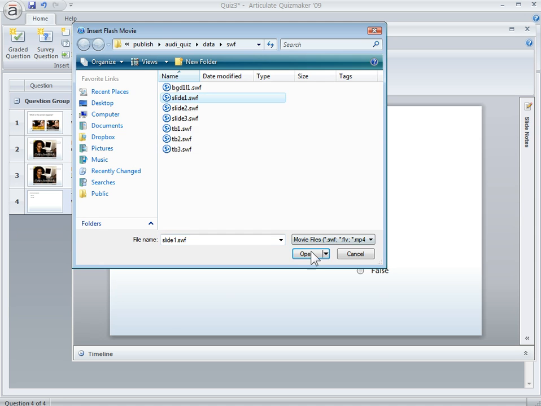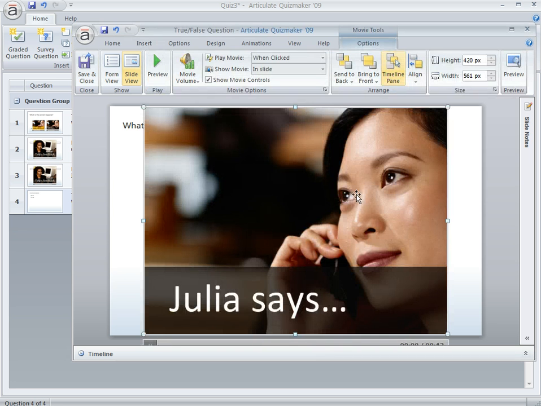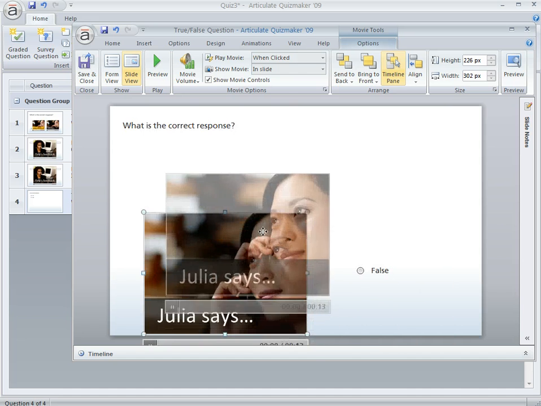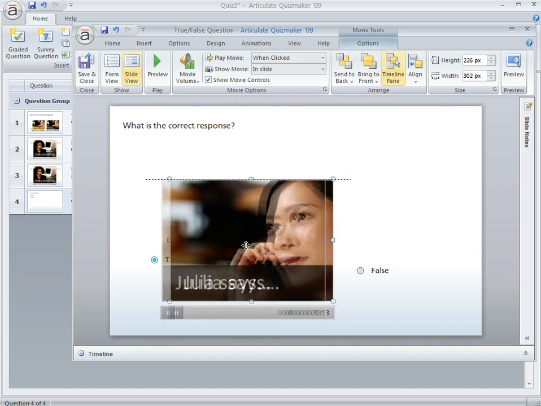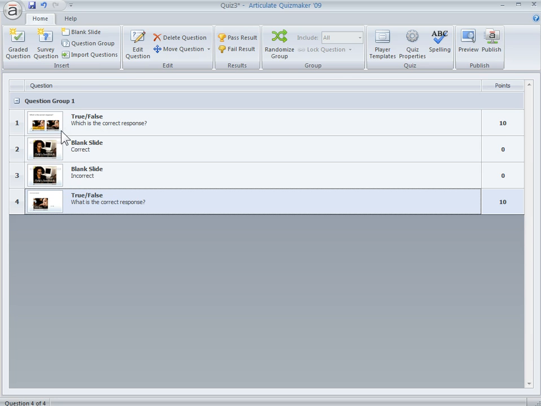I'm going to insert slide one, and I have a menu box here. Now in the menu box I can choose what I want to do with the video. I'm going to go ahead and have movie controls because I want the learner to be able to move it back and forth, but I don't want it to start automatically. I hit OK, and there's my flash video, and then I can scale it down, and then I can add it to my course like this. So now, instead of text, you'd actually have an audio file you can listen to and make your selection. So let's go ahead and close that. So that's what I did.